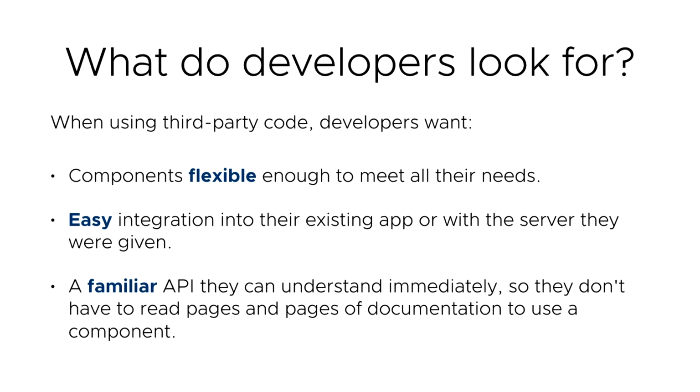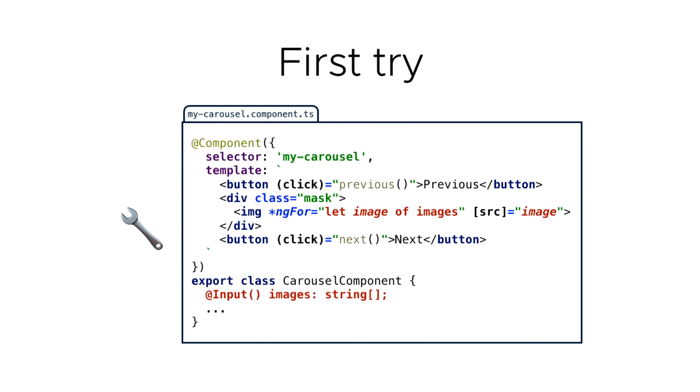And finally, this one is a little bit different, and maybe everyone doesn't agree with this one. But you want the component's API to be as familiar in whatever tool or framework you're using as possible. Because a familiar API that you can understand by just reading the component quickly is going to be much better than 20 pages of documentation that you have to come through to find the one option you need. Okay? So every time we're going to move one step forward with the reusable component, I'm going to try and say, okay, this is for flexibility. This is to be easy to integrate. This is for familiarity.